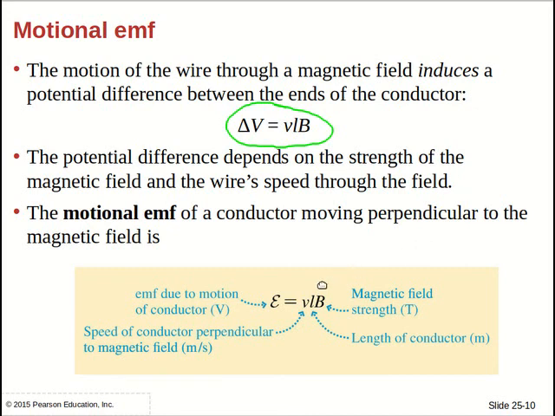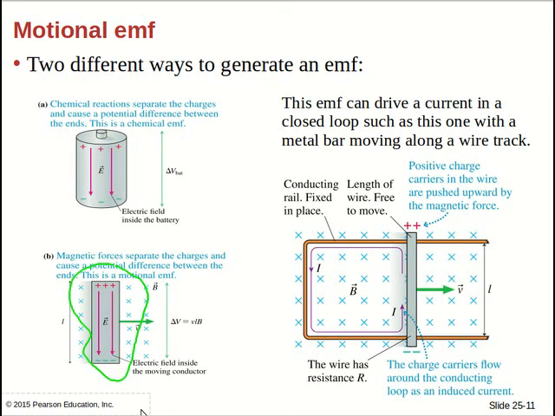Okay, so we have a general principle that the EMF generated by moving a bar through a magnetic field is equal to the velocity at which it moves times its length times the magnetic field strength. The question arises, could we potentially use this as a battery? Well, it wouldn't be a very good battery, because the only time it has the plus and minus charges separated is when it's moving, so you need something to make it move in order to turn it into a battery. But we could imagine a scenario where it can form a type of battery and generate current.